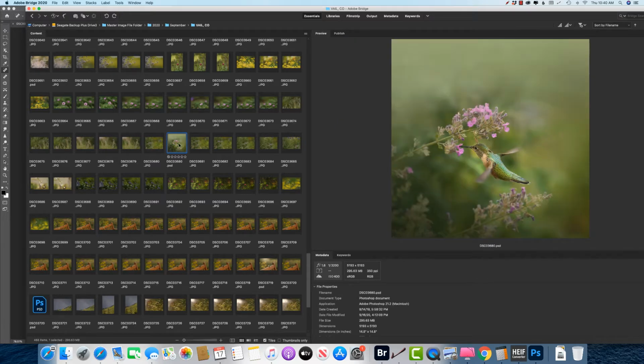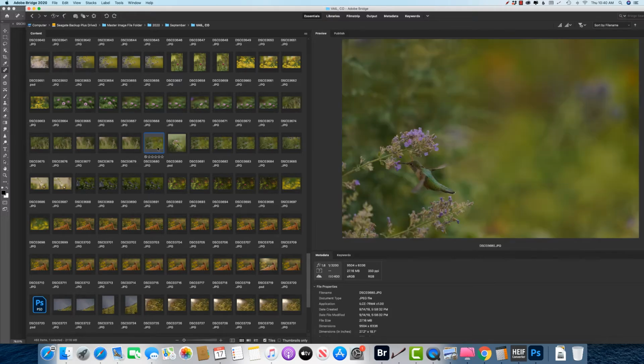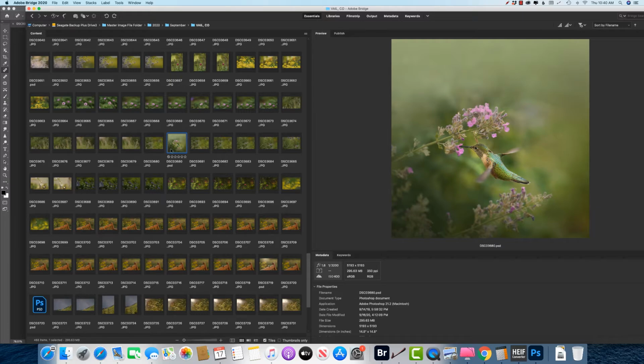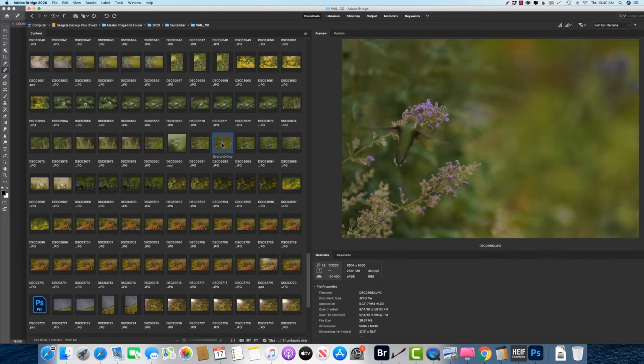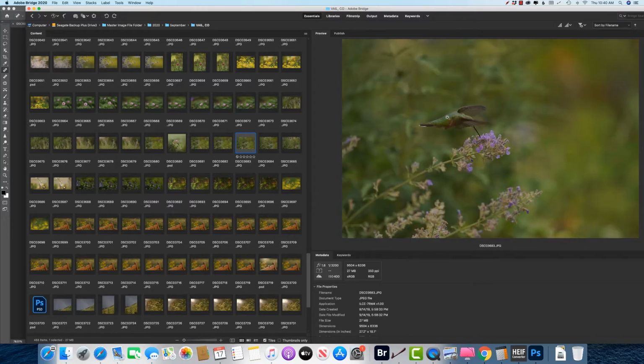And then I edited it like this. And I just sort of enhanced the bokeh and everything there. But obviously I had a lot of misses. So it flew out from between these two flowers and up, and the flowers stayed in focus. And you can see how I messed most of those up. See, the majority, the only thing that's in focus here is the flower and his little beak, I guess, if you will.